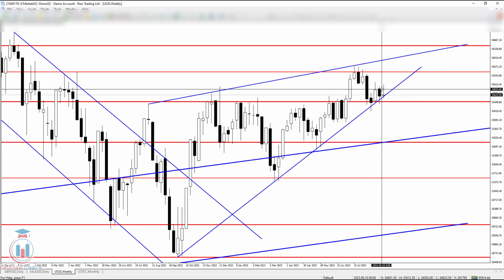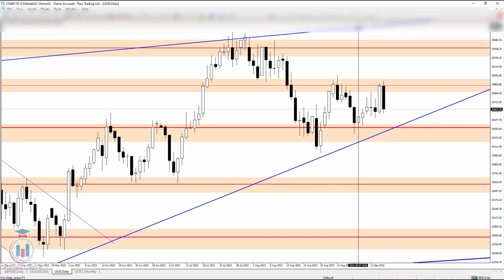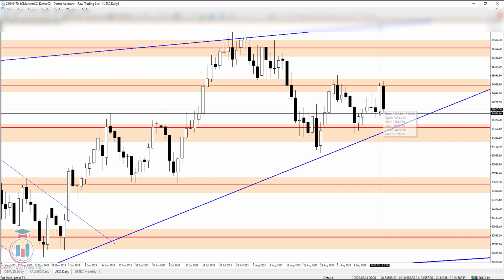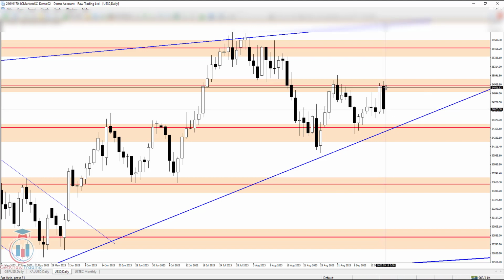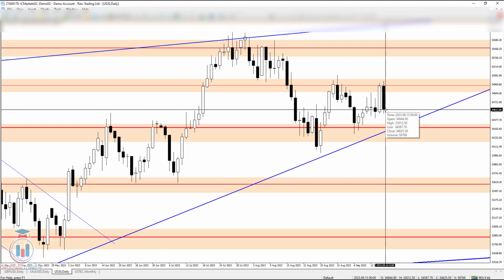Very critical now is around this one, 348 price level for the bulls, and also for the bears this one, 345. If we go to the daily time frame, we can see how this looks. The price is still in a decision area starting from this week, so it will be very interesting to see. But if I take a look at what has happened this week, Thursday was triggered, but on Friday, and Friday is always the day when traders get out from their trades that they entered this week, they have exited, and this has triggered why the price has dropped down.